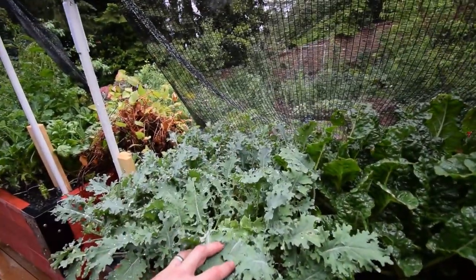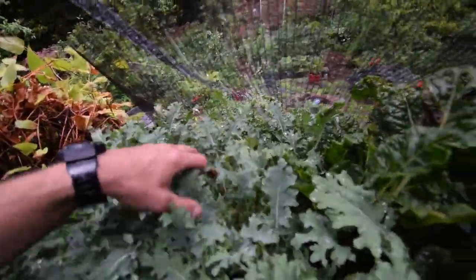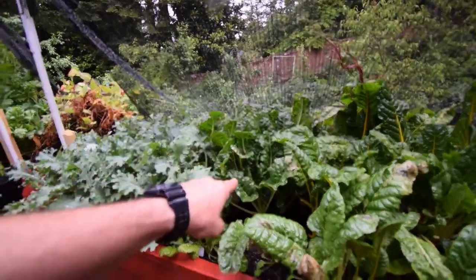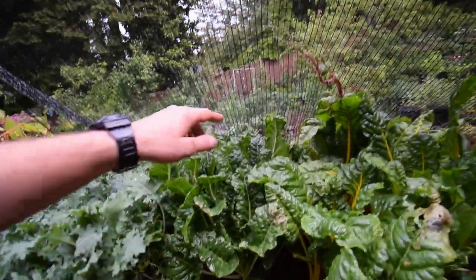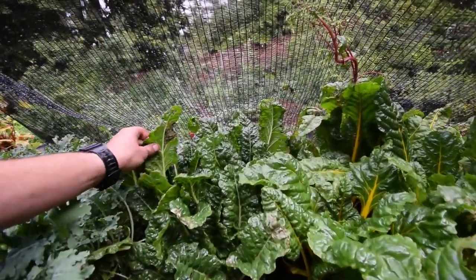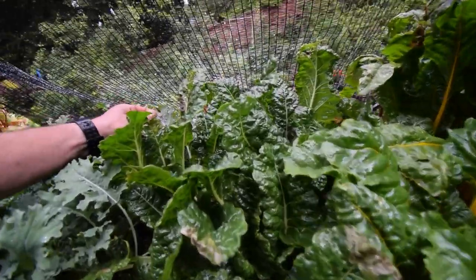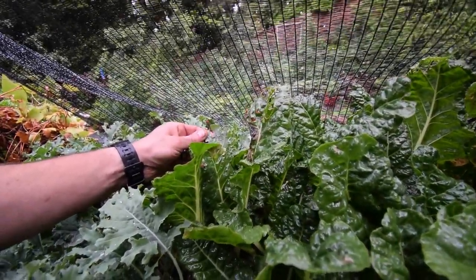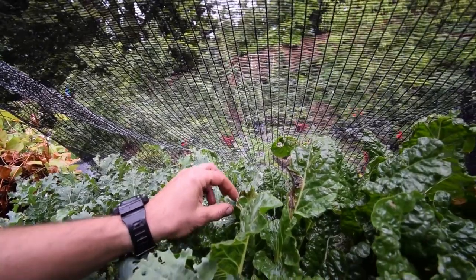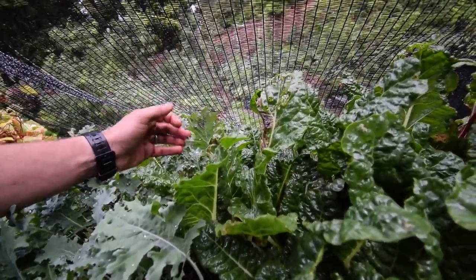You can see this white Russian kale looking really good. That's one of the staples for our diet. You can see the regrowth since we put in this shade cloth — the little birds haven't been getting in here. There's still some rot on some of these. Oh look at that — got some bugs there. All right, I think it's time to get the insecticidal soap out. Look at that, boy, that one is just hammered.